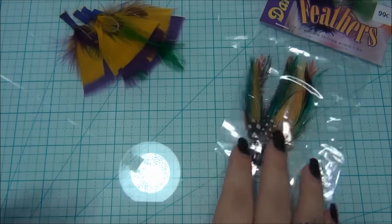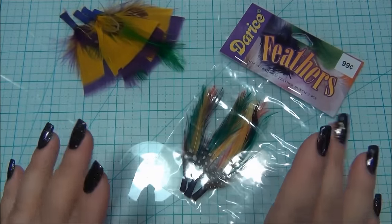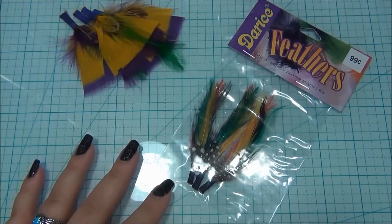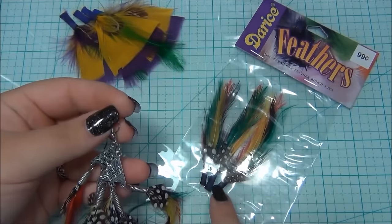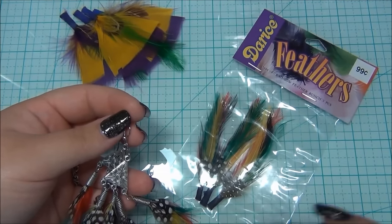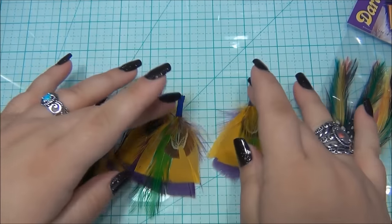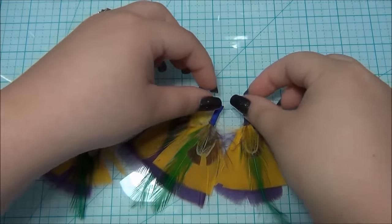The first thing we have to do when you get these feathers — I think these are really old; it says 99 cents for three of them. You can get feathers from the craft store, probably in the kids section. When I used these feathers, there was purple tape around them and they weren't really secure — they fell right out. So I had to take all of them apart and re-tape and glue them myself. The ones I'm working with in the video come two in a pack. The pink, blue, and purple ones also came two in a pack.